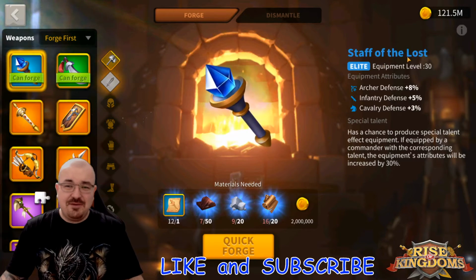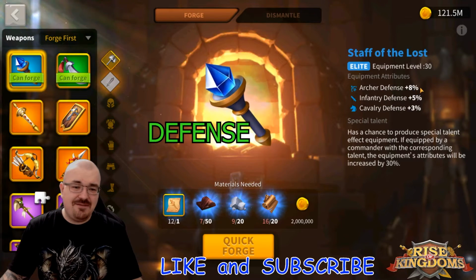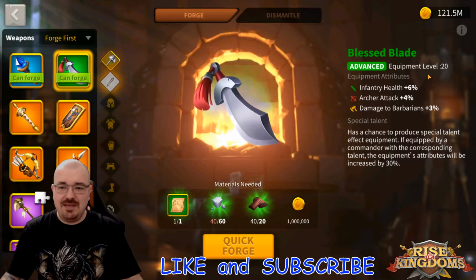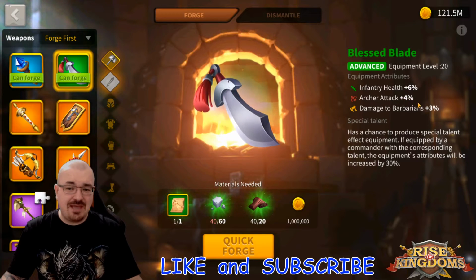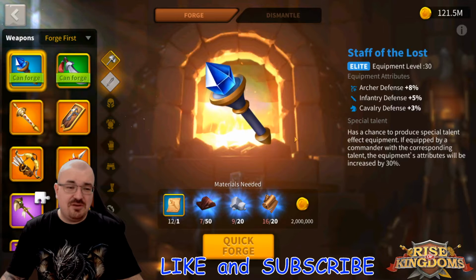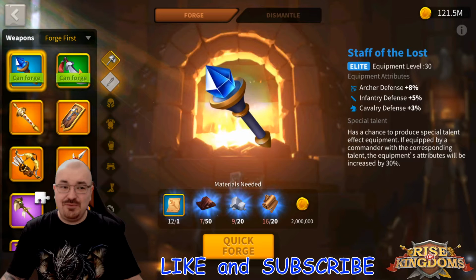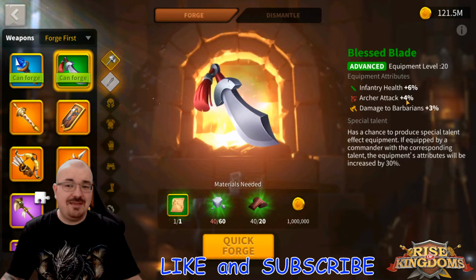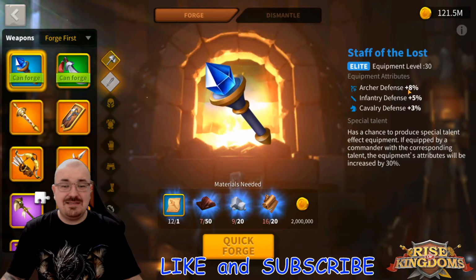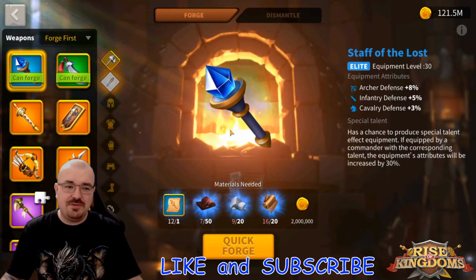As a weapon, you're going with the Staff of the Lost, like I was mentioning. This one with the special talent is 10.5 attack. But the question is, when should you change from the Blessed Blade? If you have a Blessed Blade with a special talent, which is 5.5 attack, I would only put the Staff of the Lost on when it goes with the special talent. Just for an extra 2.5, I would rather keep 5.5 attack on my archers. But when this one goes with the special talent, this 10.5 is pretty much double stats. Then at that point I would go with the Staff of the Lost.